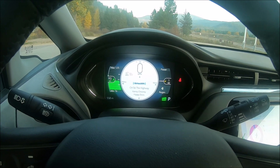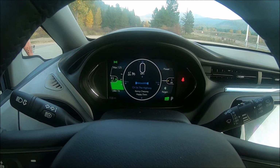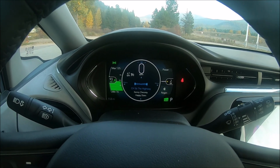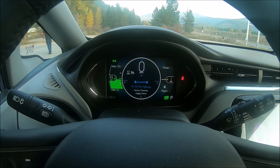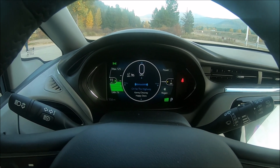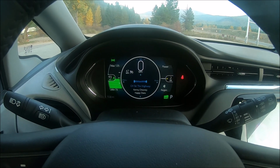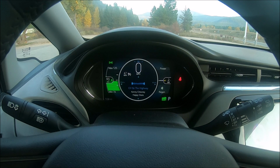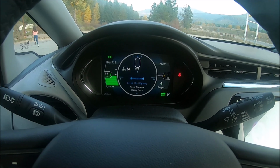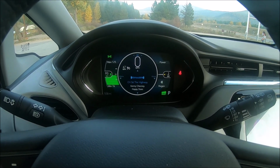So we made it a little farther than we actually planned on going. We wanted to stop just about 60 miles out from the last Electrify America charger, but we decided to keep going as the minimum miles showing were just about enough to make it home. But that was before the pass. Now that we made it over the pass, we're a bit short. So if we could reach the max of 125 miles that it is showing right now, we could make it home easily. The average 93 miles that we should be able to get, maybe we could make it, maybe not. The minimum, no.